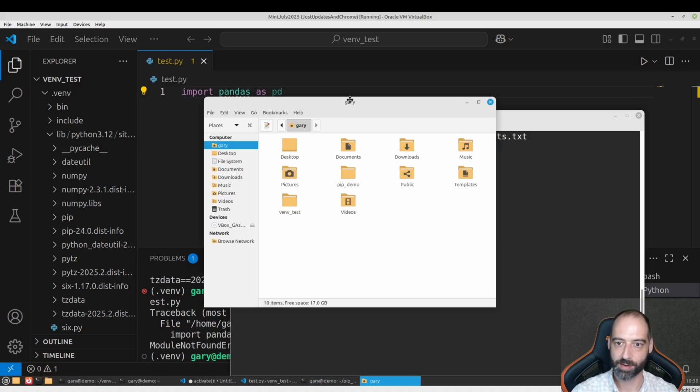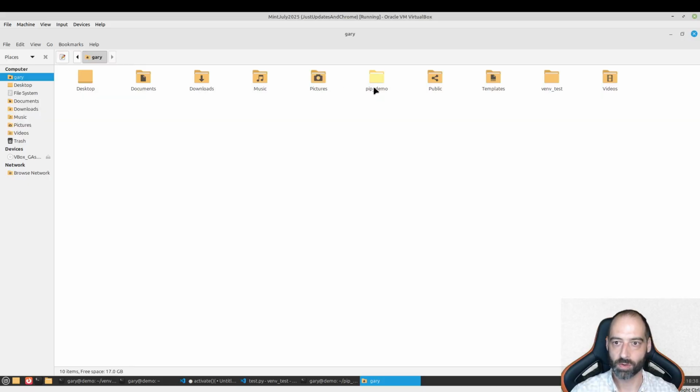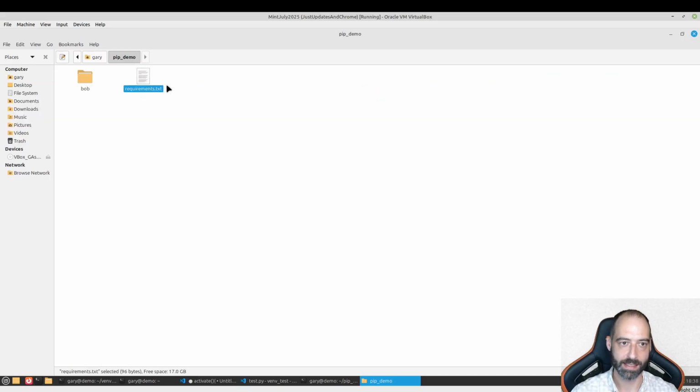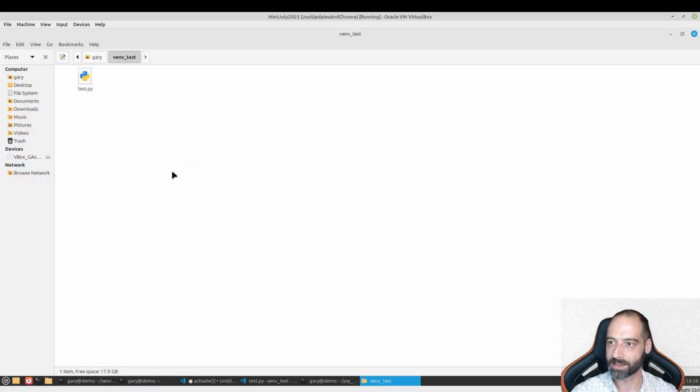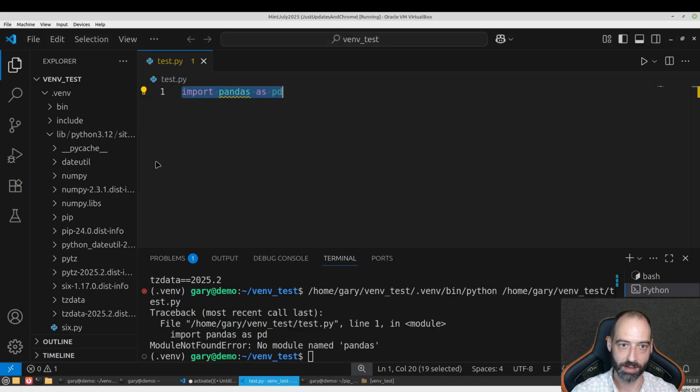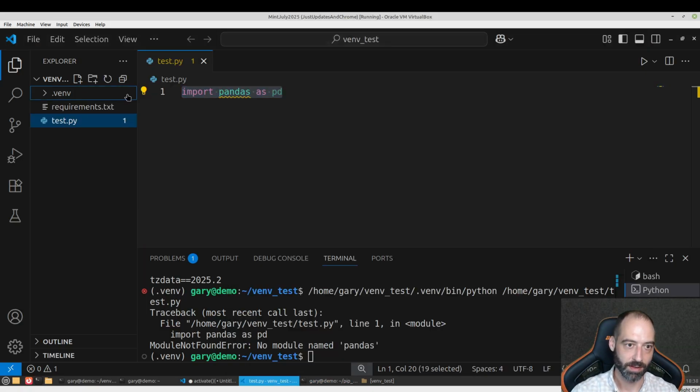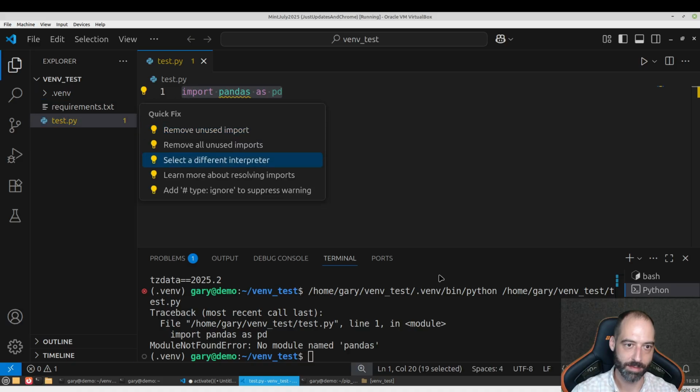But I guess what I wanted to show here was we could take that requirements file, and if that was in our project and we pulled that, make that a little smaller, collapse that, see we have our requirements here.